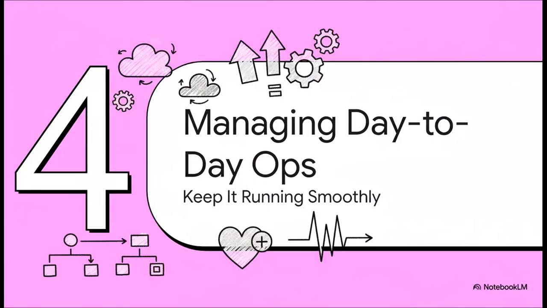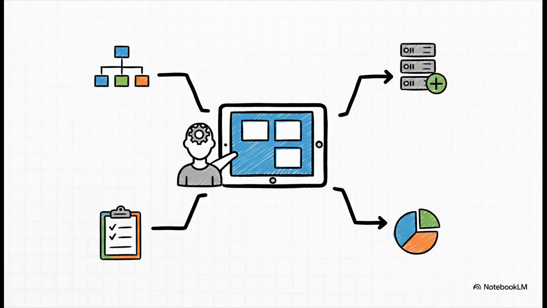So the city is built. But the job's not done, right? Now you have to run it. This next phase is all about the day-to-day operations, the things that keep your private cloud healthy, efficient, and ready for whatever the business throws at it. Using that single management interface, an admin can handle all the core tasks. This is your command center for spinning up new workload domains for different teams, seamlessly adding new physical servers to expand your capacity, and just generally managing the entire inventory of your infrastructure.